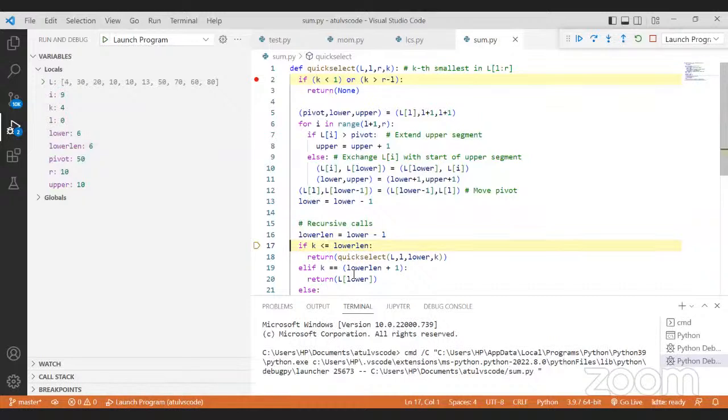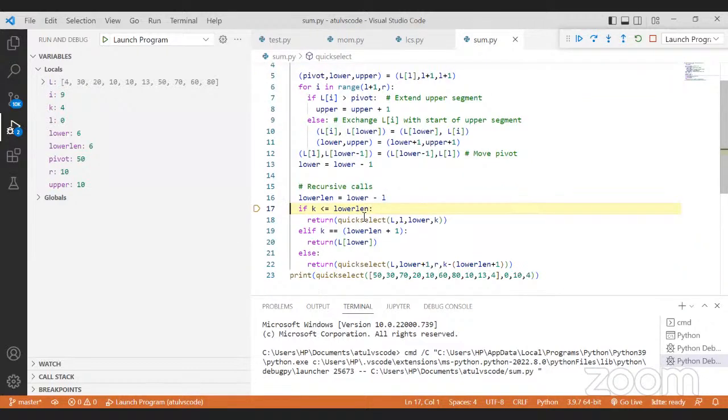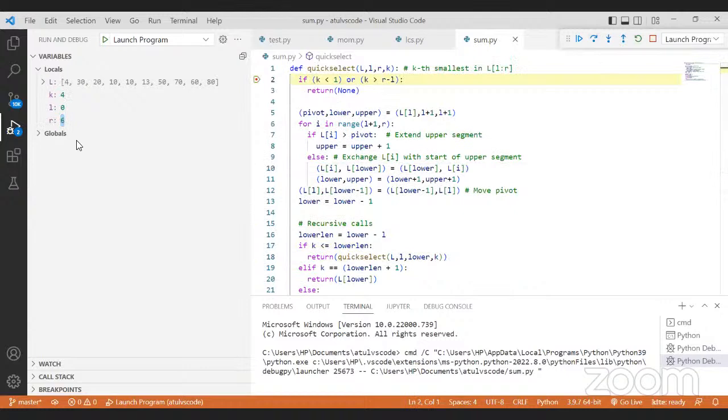Actually, when we will call the recursive part, at that time this L and this upper value will become changed. At that time we have to check what will be the position or what are the correct index for that. So for example, this lower len. So okay, so now I'm performing again. Now this is the next second partition call. Here we are getting this k, yeah, L is equal to 0, but R equal to 6. Here L is the same. So this thing will not reflect here.